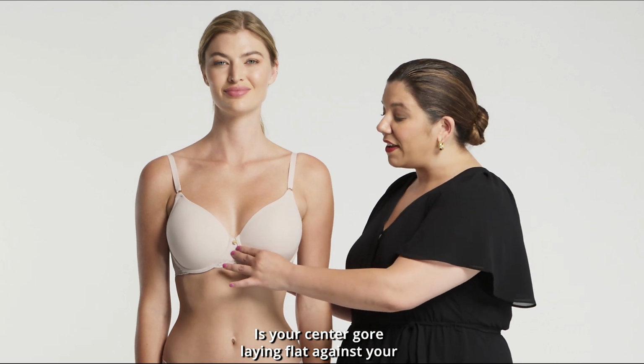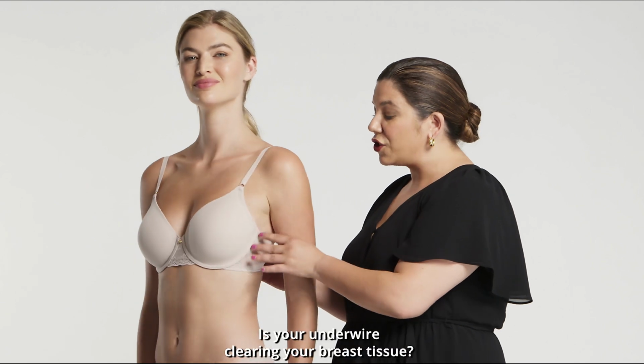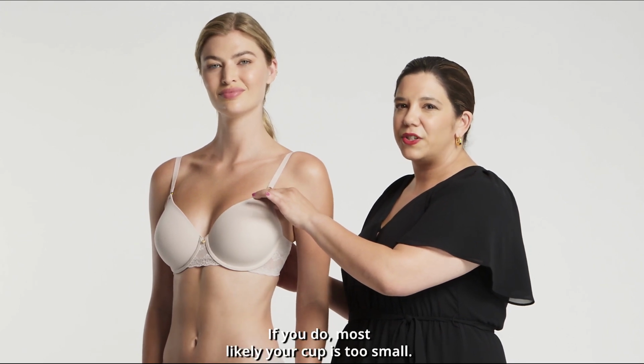Is your center gore laying flat against your chest? If not, most likely your cup is too small. Is your underwire clearing your breast tissue? You shouldn't feel any digging or bulging in the top of the cup. If you do, most likely your cup is too small.